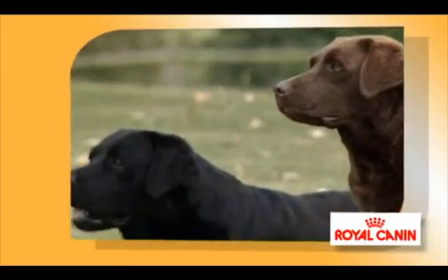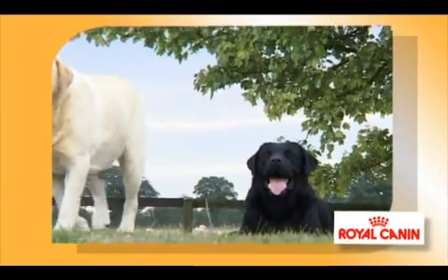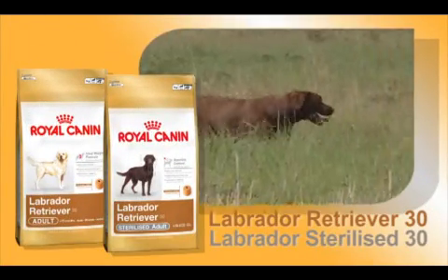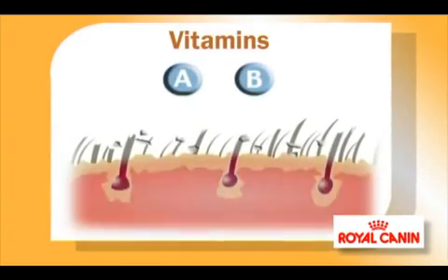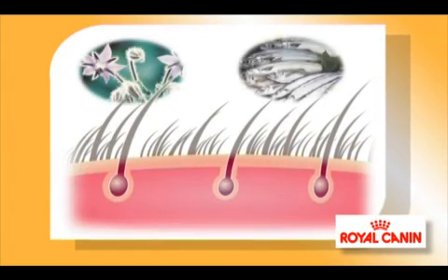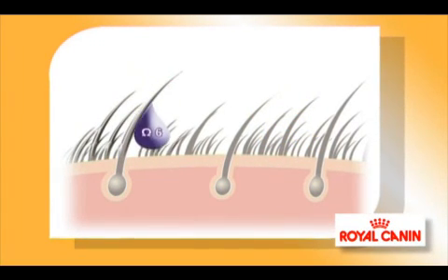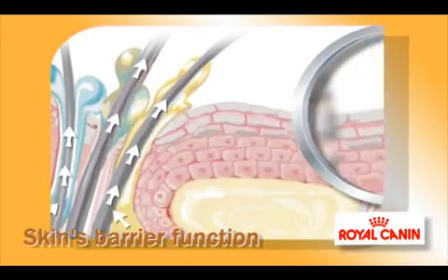The Labrador's specific characteristics demand a nutritional response perfectly adapted to his needs. This is why Royal Canin has developed two tailor-made foods for the adult Labrador: Labrador Retriever 30 and Labrador Sterilized 30 for neutered dogs. These Royal Canin foods provide all the amino acids, particularly cysteine and methionine, essential for a healthy coat. Vitamins A and B help regulate the sebaceous glands and fight against seborrhea. The unsaturated omega-3 fatty acid content helps reduce inflammatory reactions, while omega-6 from soya and borage oils boost coat shine and the synthesis of ceramids, which play an essential role in the skin's barrier function.